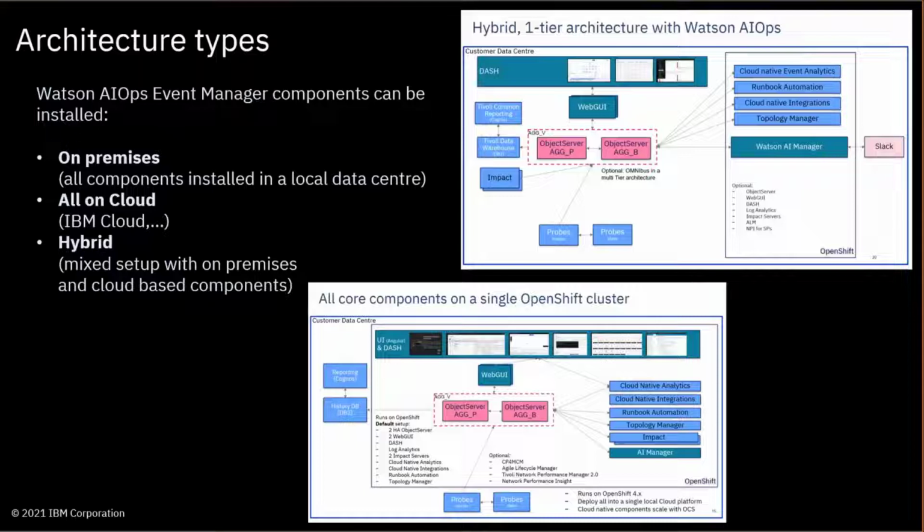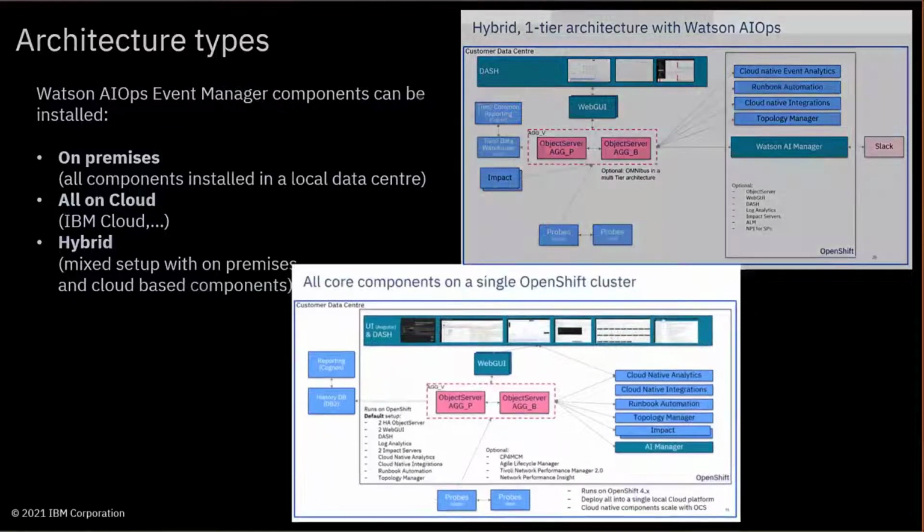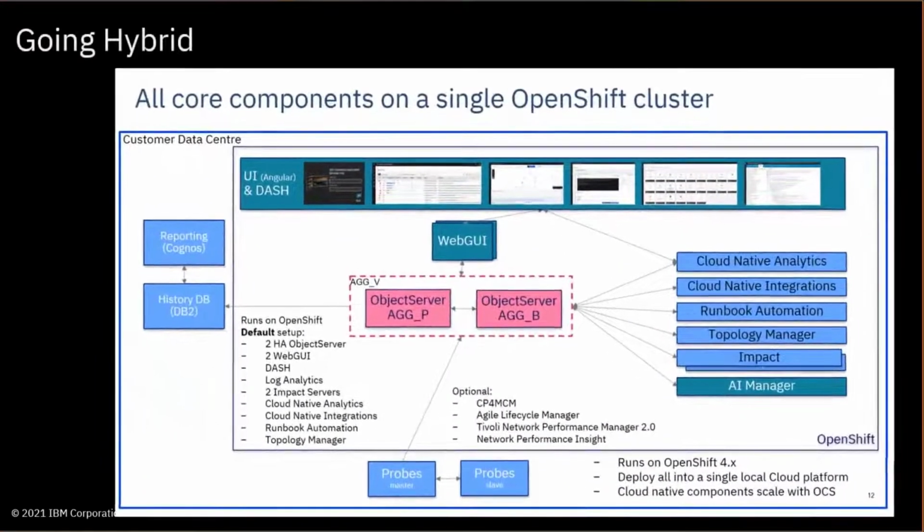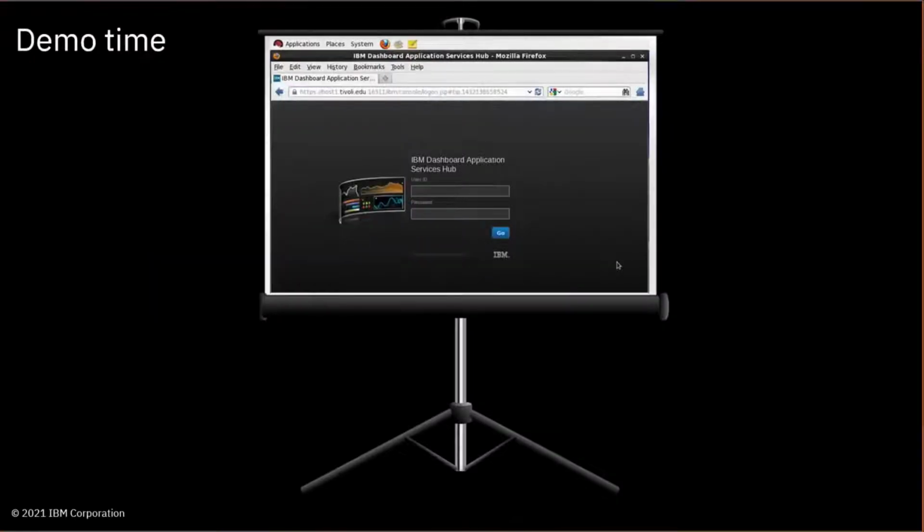So we have in another video how to install exactly this kind of environment into an IBM Cloud ROKS environment. Have a look in there how to do it. And we are going to talk about today how to enhance this kind of environment with locally installed probes, how to get locally installed probes connected to object servers that run in the OpenShift cloud. That's the topic of today. And that's exactly where Zane is going to take over and show how to really do it. Zane, all yours.